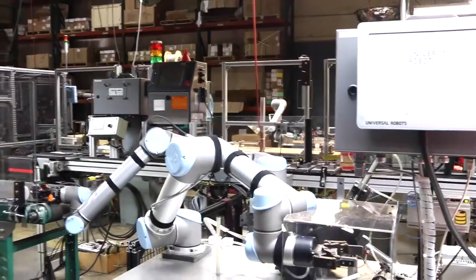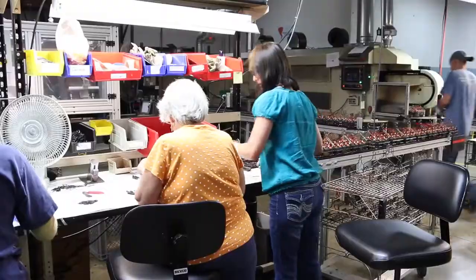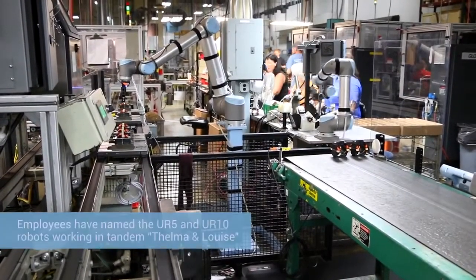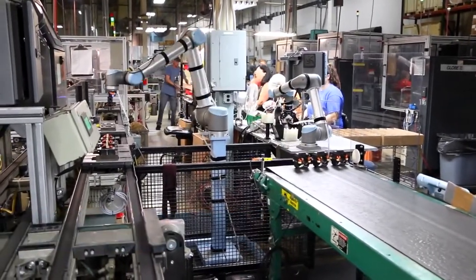When the robots first came out on the floor, employees were very anxious and a little nervous about it. But now that they're out there on the floor, they act like they can't live without them. They are constantly asking, can we put a robot in this position? Could we maybe put a robot in this position? There's a lot of people who are trying to figure out where we can put our next robot to help our process. We have Thelma and Louise, who at first everyone was scared of, but she's actually a part of the family on the floor now. That's how they got their name. We were expecting it to go off the cliff, and she saved us, both of them actually.